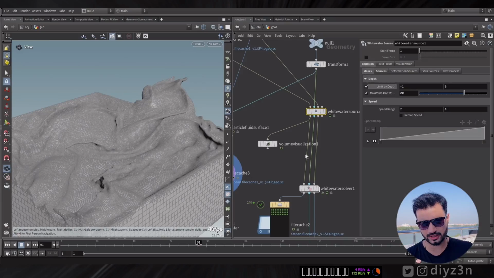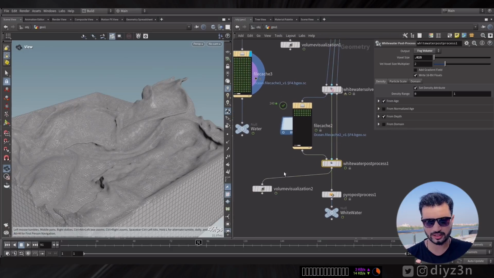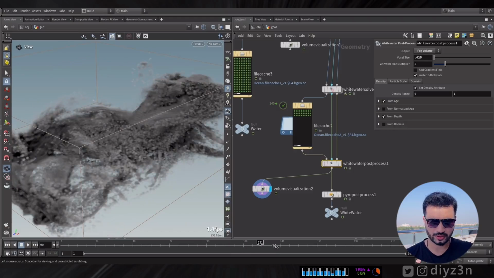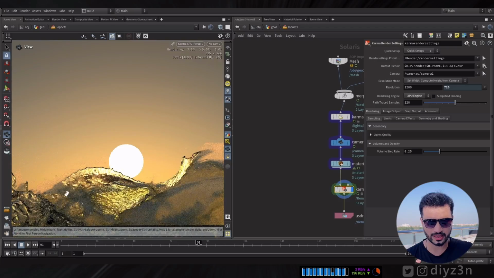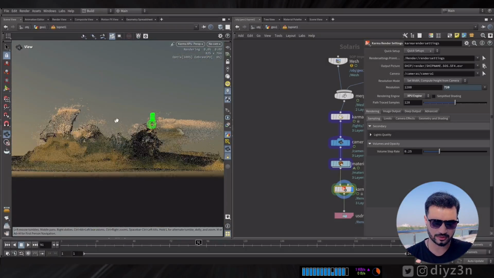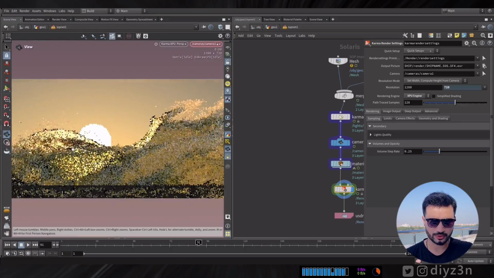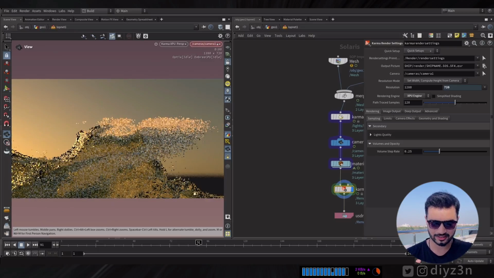I crank up the resolution here, and as you can see, in the post operation, you can change the voxel size, and yeah, we have that. And out of the box, you see, amazing. We have an amazing render now. You see that? Let me show you. You see? Wow, mesmerizing. Love it, love it.